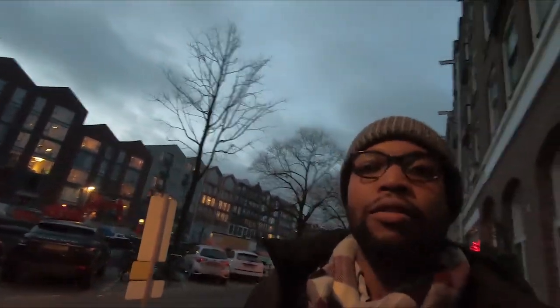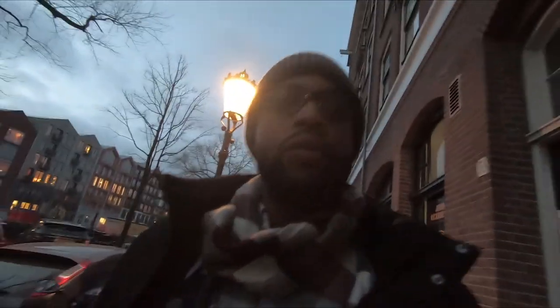Guys, I took a bike rental out and was able to ride around town. It's getting a little dark here, as you can see, but still some fun things to come. So I hope you guys enjoyed that session on the bike. Let me know what you think about biking in Amsterdam. It's a little technical, but it was a lot of fun. Saw a lot of the canals, and it was really cool. Took a lot of cool photos too.